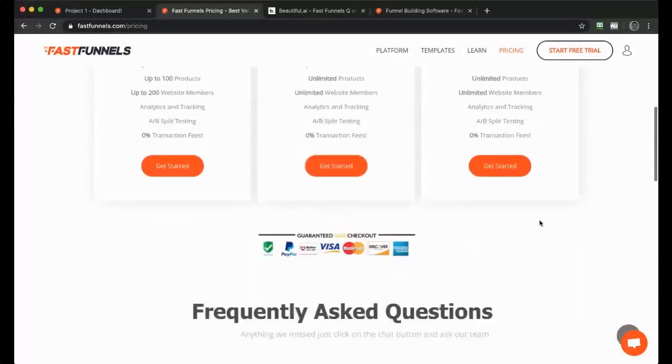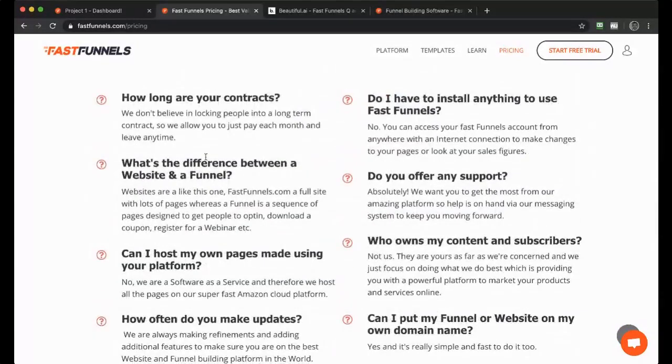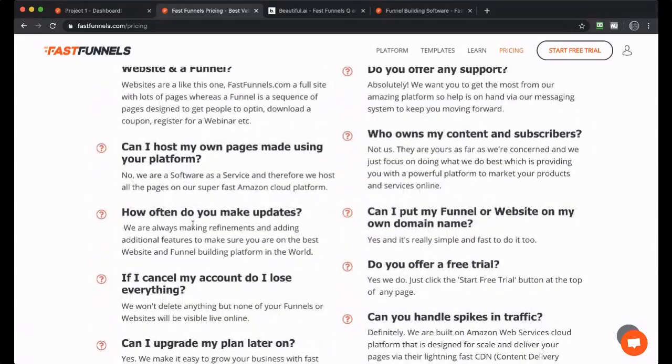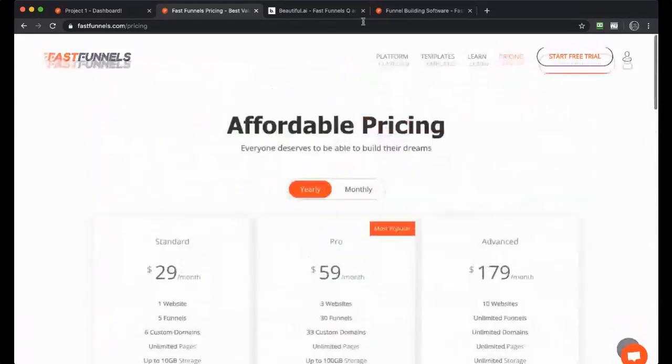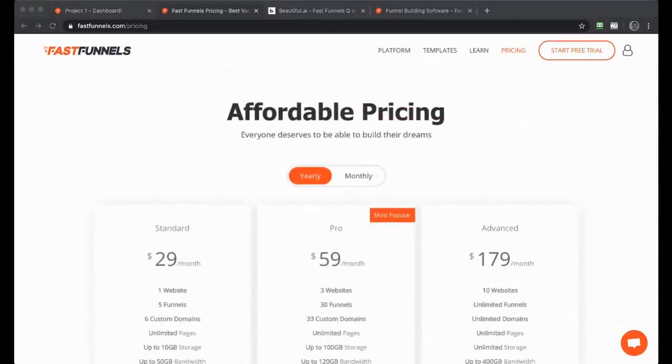So there you go. There's no contracts. You can come in and out of this whenever you want to. And then there's a good load of questions and answers down here, which should hopefully make things a little bit clearer for you. So has anybody got any questions for me while you have me right here?